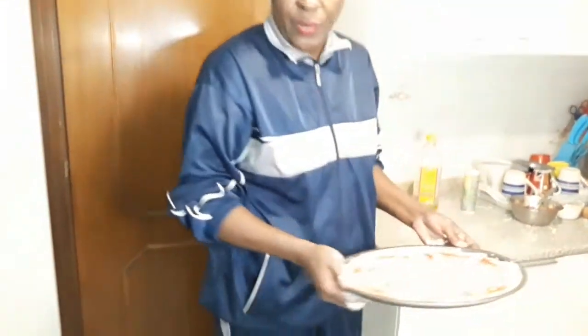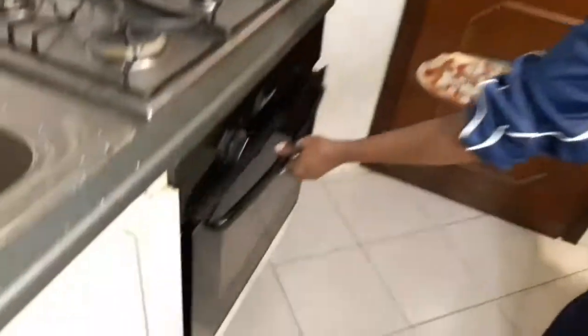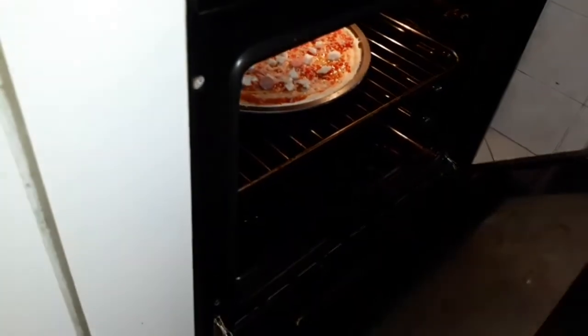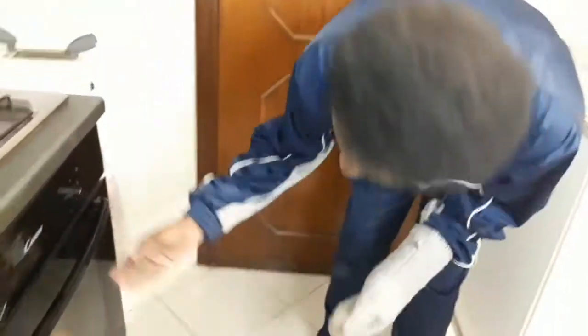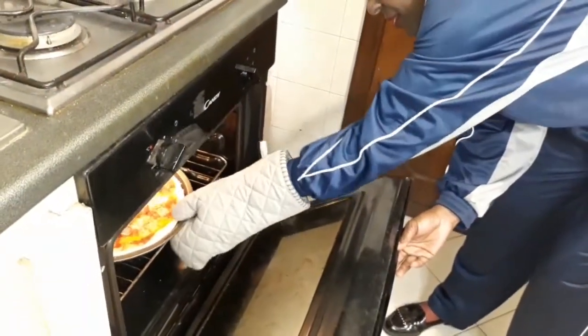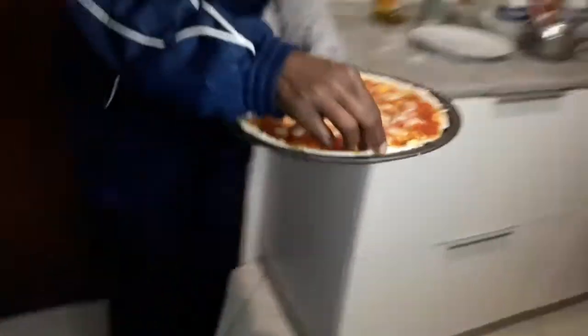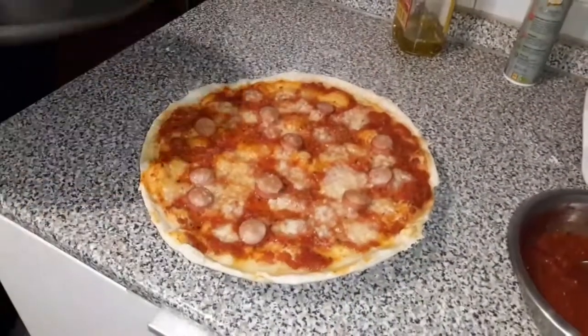Now the pizza is ready. I have preheated my oven to 180 degrees. Now I put the pizza inside the oven while we wait. Now the pizza is ready. My goodness. Just have a look at that. You now transfer it to the pizza plate. That is what is called margherita.